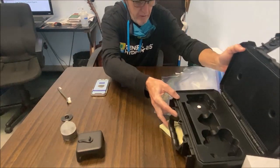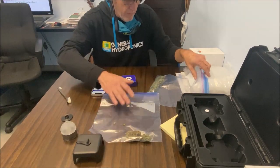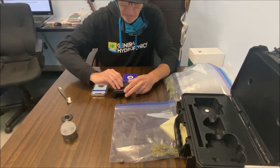Move this aside. So what I've got here, I've got the 2 strains that I grew. So this is the New York OG. This is the Clean Chemo. So let's find out where these stand for THC and CBD.